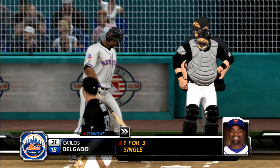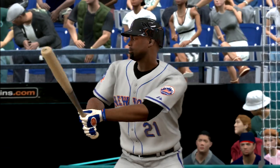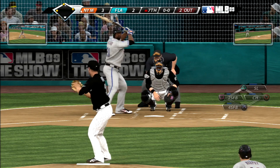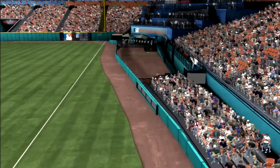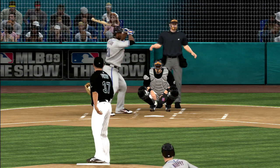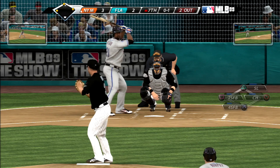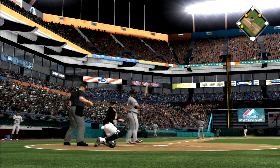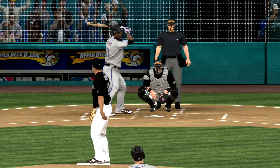Carlos Delgado will dig in now, needing to come through here with the bases loaded and 2 men out. First pitch to him. Now a ball hit foul off to the right side, and that just about got the first base coach. And this is swung on and lifted down the left field line, but it'll get back into the crowd as he jumps ahead of him now, 0-2.